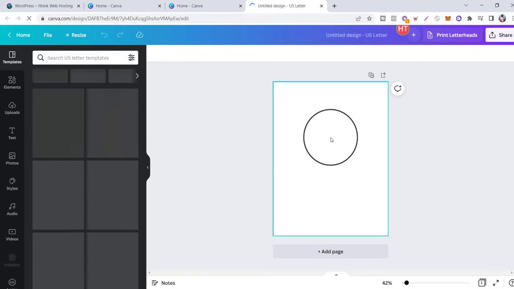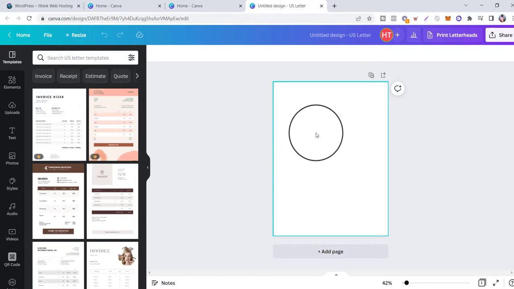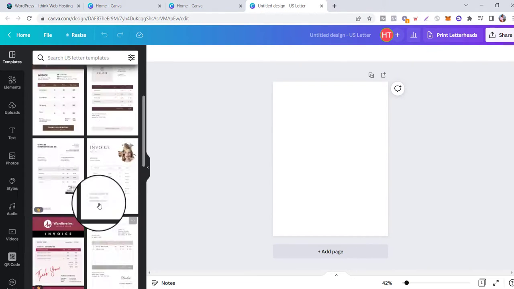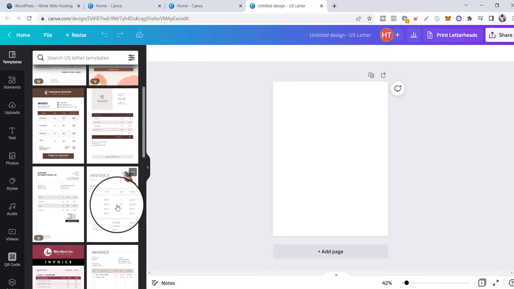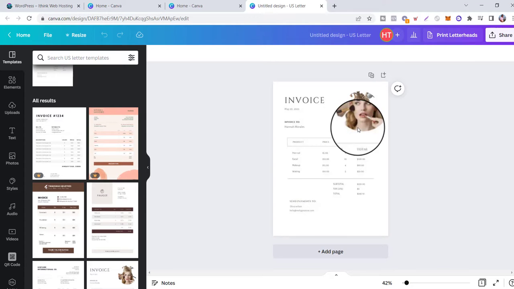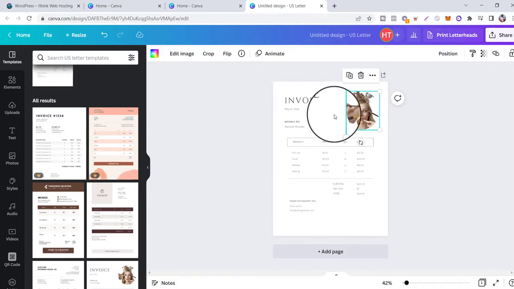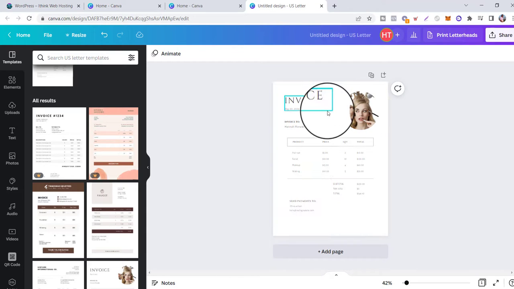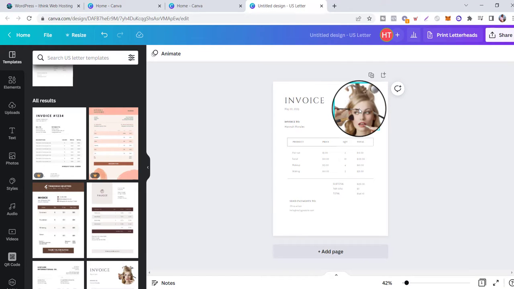On this particular invoice, let me pick a design right quick. I think I'm going to pick this first one just to make it easy. Let's say we want this invoice right here, okay? And you want them to be able to scan your particular QR code on this invoice. You want them to pay this invoice, and maybe you send this to the email, or you send this in the mailbox, or wherever. You mail it off to them, or you send it in an email.